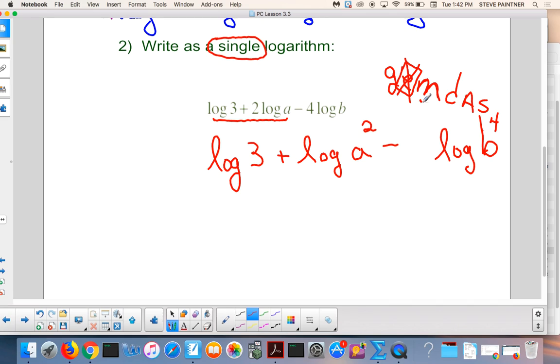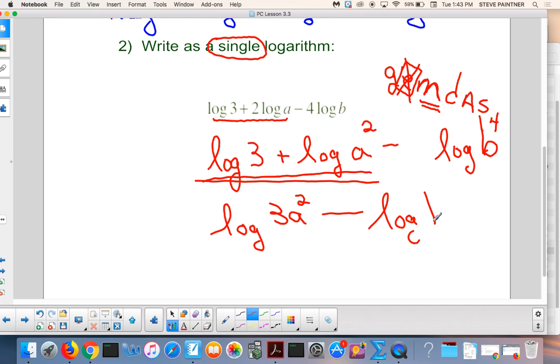Good? Okay, so if there's multiplication, and the only way you're going to know if there's multiplication is if you see addition... I take that whole thing back I just said. Don't worry about it. Would you please go in order now? Left to right, you got this, right? So those two make what? Yeah, that's log of what? That's addition, so it's got to be multiplication, minus log of b to the fourth, right? Now you have subtraction, but subtraction is really what? Division.